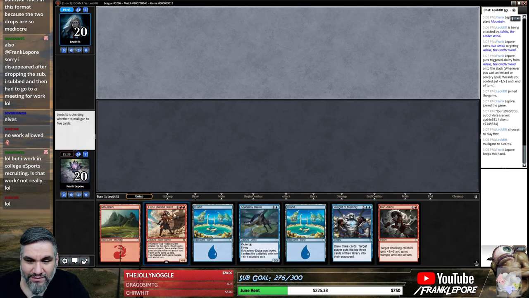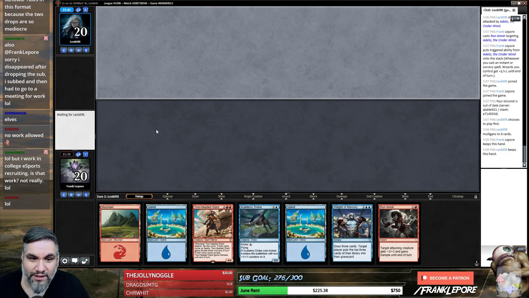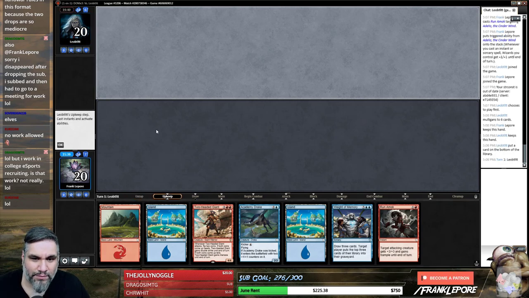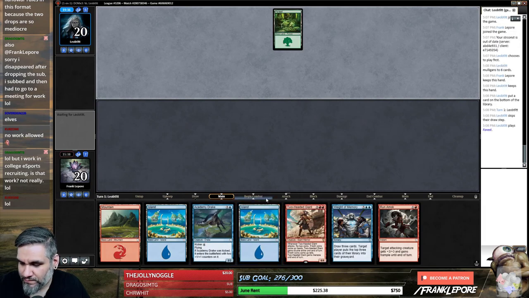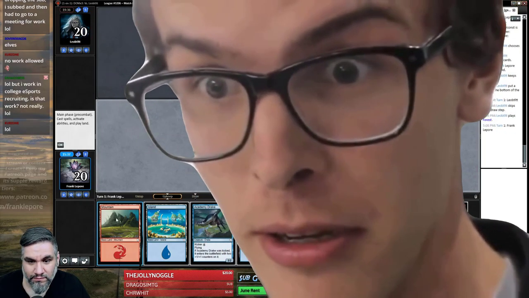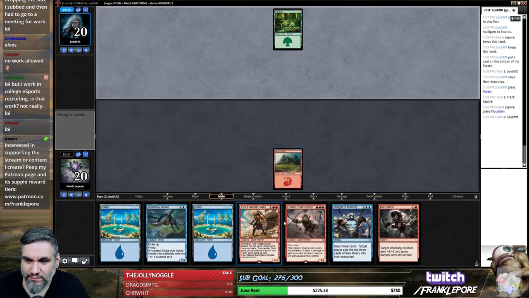I will keep this hand. See, if we can go Drake into Two-Headed Giant, if we get another Mountain to do that, that's pretty good. Also, we're 2-1 right now. Up a game. That's pretty good. All right, well, now we're just hoping for Mountain.